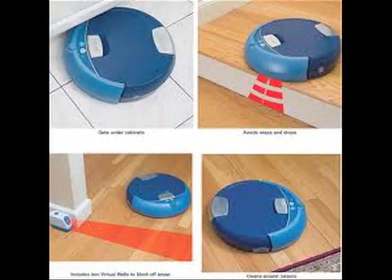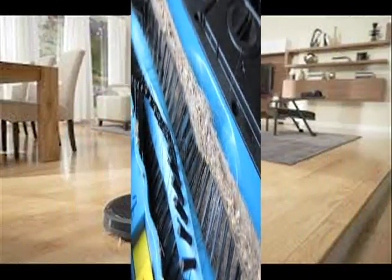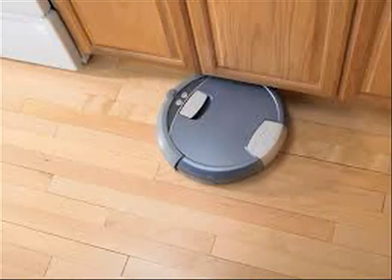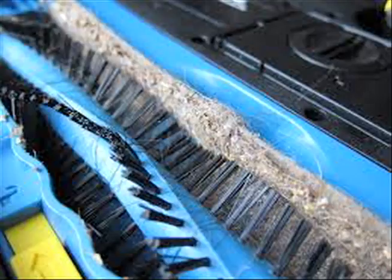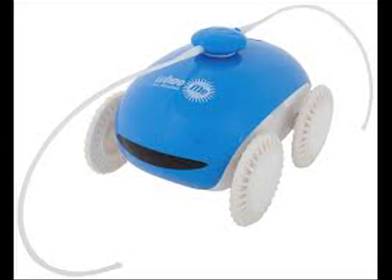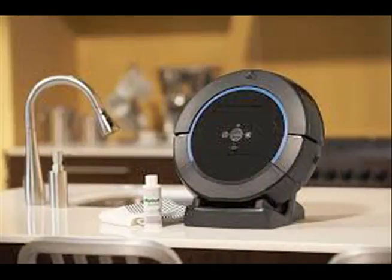Robotics and personal use started in 2002 when the iRobot company developed a robotic vacuum cleaner. The Institute for Personal Robots in Education then began teaching computing using personal robots in 2006. Stanford University began a personal robotics program in 2007. Most personal use robots focused on cleaning purposes until Milagro Human Tech introduced the first body massaging robot in 2012. The need for personal use robots is mostly for convenience, allowing people to do other things during that time.